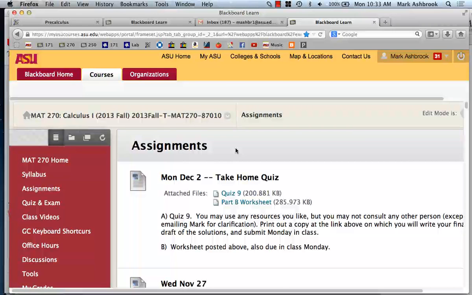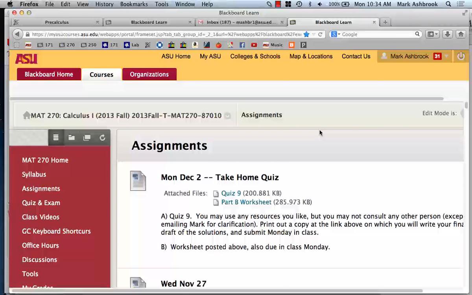What else? This week in recitation we will have a quiz. The first half of the quiz will be an optimization problem, which is on your exam. The second half will be the current material, which is on the final. So it's a normal quiz week this week for recitation. And then our exam is Thursday.